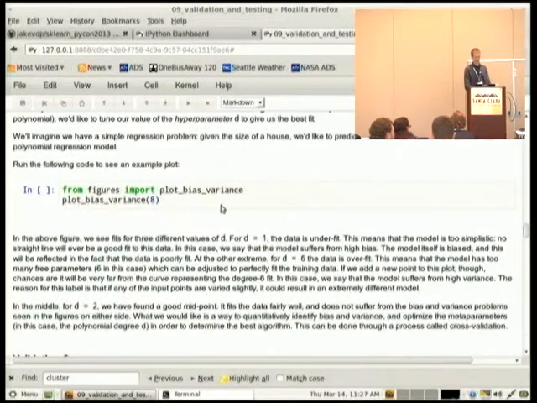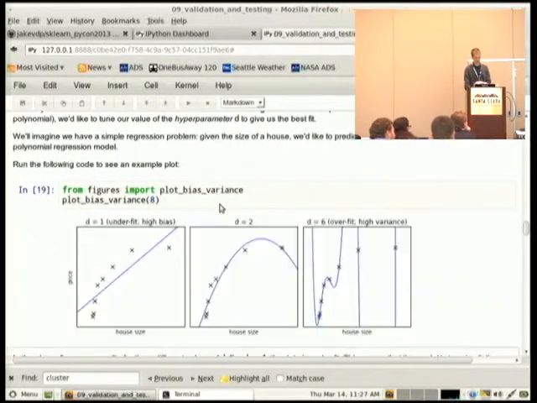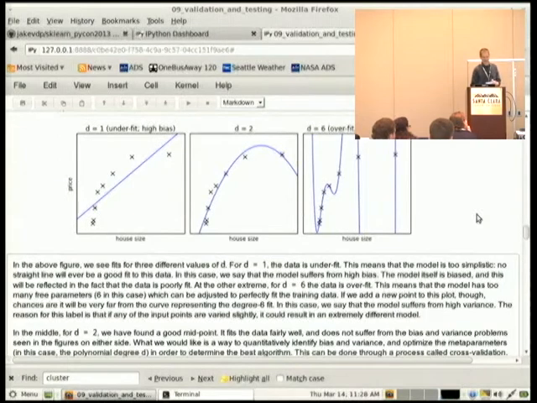So again, I'm going to plot a little figure here that I wrote code for, just to show you what's going on. If we have some data that looks like this, a biased model is one that no matter how much we change the model, it'll never fit the data well. So the model itself is biased. On the left side, we see a high bias model. If we try to fit a line to this set of curved points, then that line will never fit the points, no matter how we adjust the parameters, right?